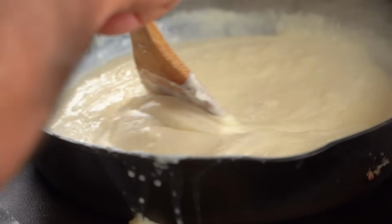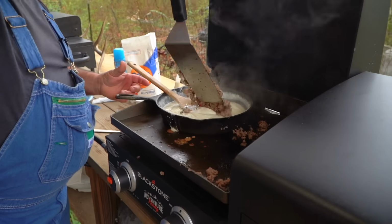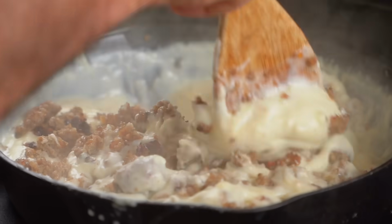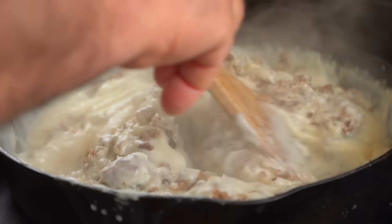Okay, next we're going to take this. Now I done chunked all this up. Look at that. Let's mix it in. And what I like to do, I usually mix it in real good. Let it sit a minute. What you do when you let it sit, you let the oil from the sausage and the seasoning go through it. And it just makes it taste gooder.